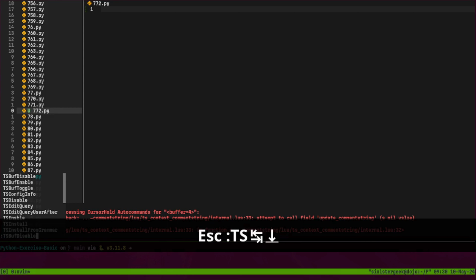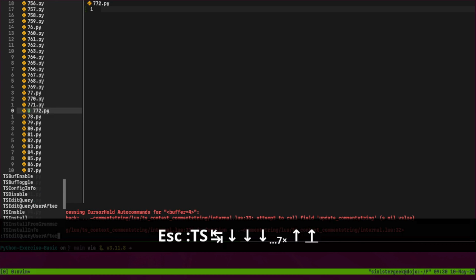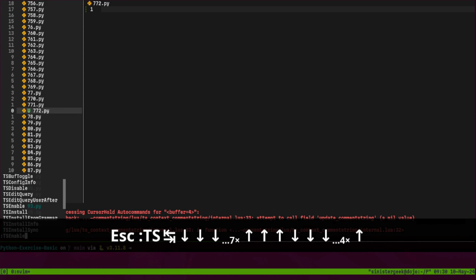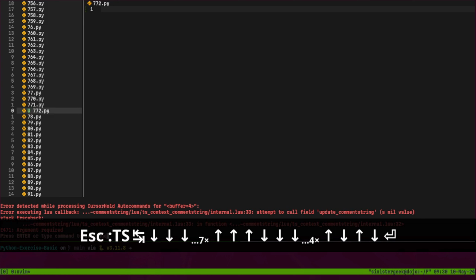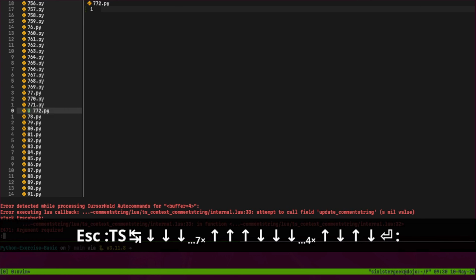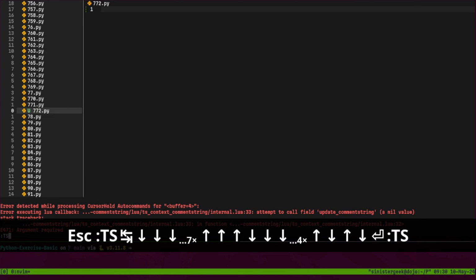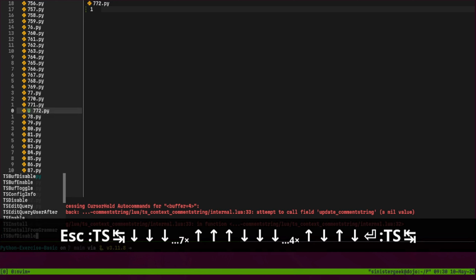If we were to install anything, we can do treesitter, TS install, and let's autocomplete it.